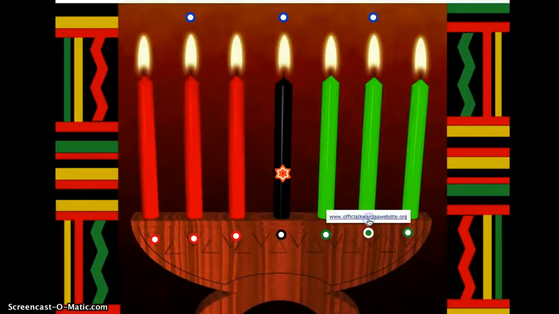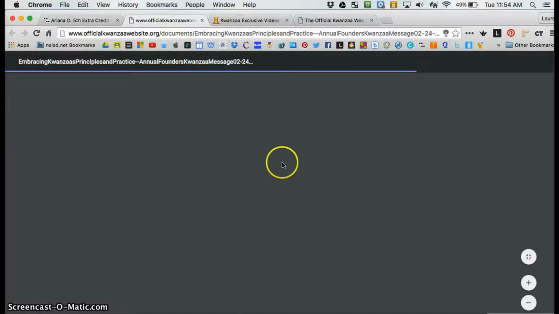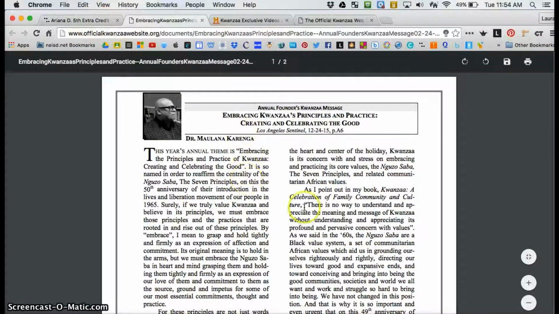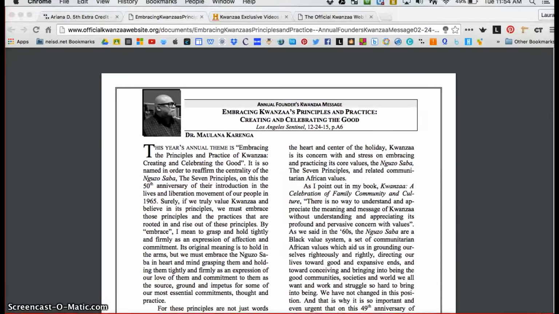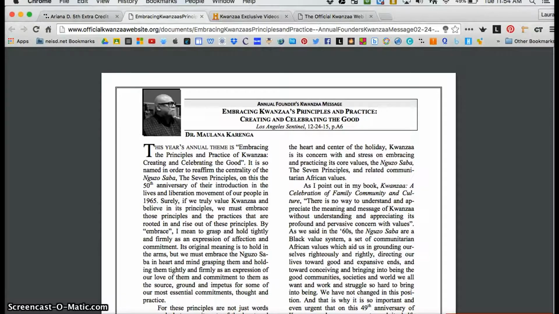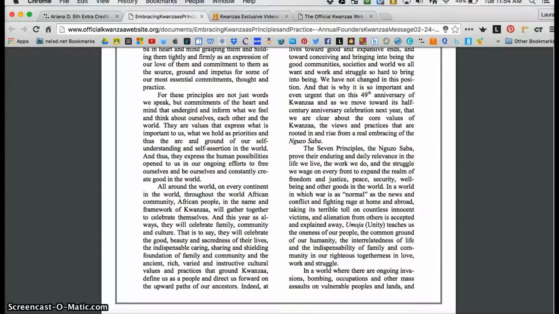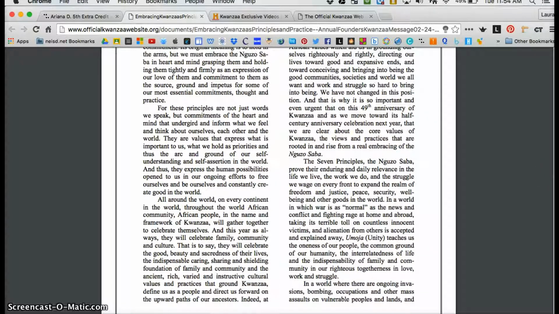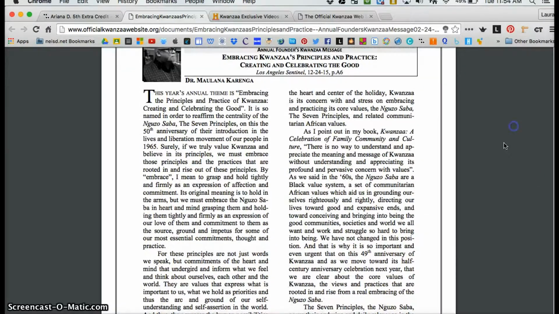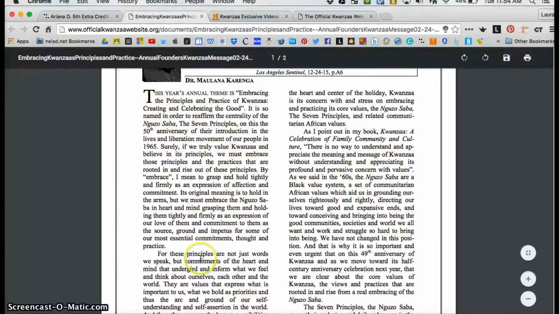This is the official website that we looked at before, but this is what I got for the 7 principles. It talks about different words that were put into it. It gives a better summary on more of the principles rather than just the overall history and the overall holiday, and you can get a little deeper on what people celebrate and why people celebrate it.